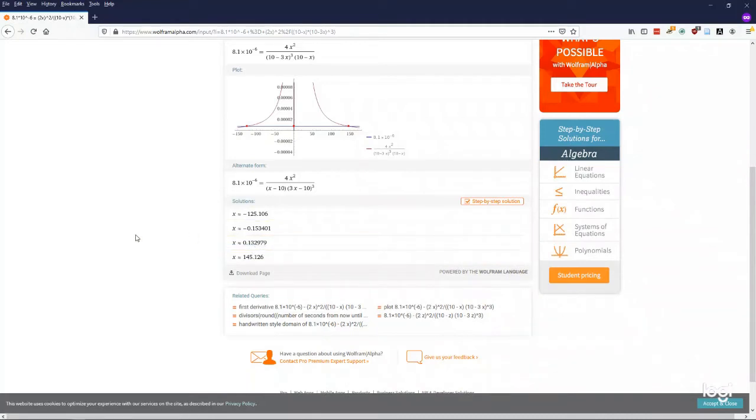So that's how I did that. Feel free to make use of Wolfram Alpha when you're solving problems in this class. I think it's a better use of your time than solving this by Newton's method by hand. You'd be here for a month.